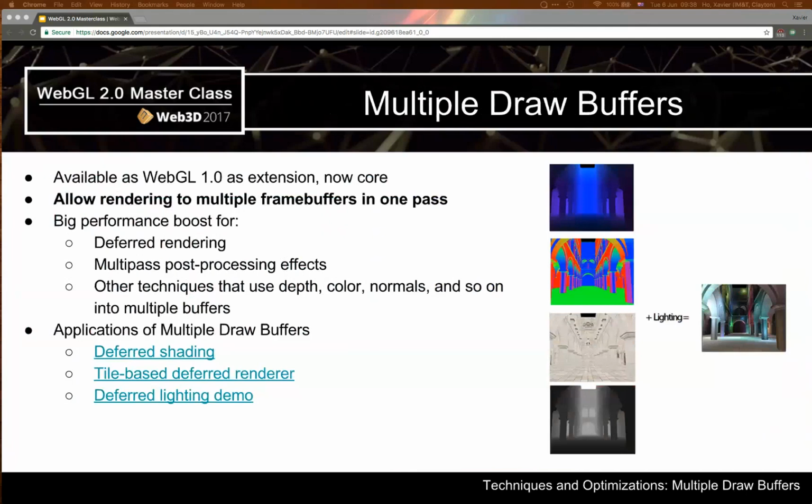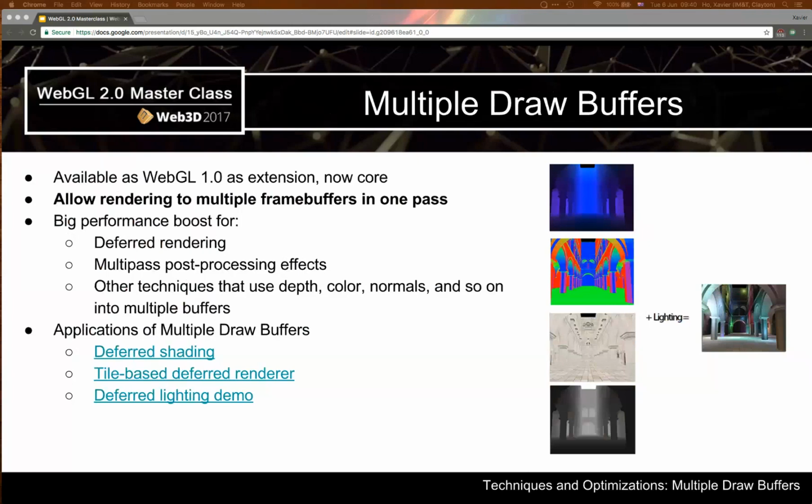So instead of drawing the color phase, the normal phase, or whatever, it will be done all at the same time, to different buffers, and then you can do the compositing just before the frame gets output to your screen. So if you're only using, say, 3 draw buffers, which is really common for a lot of games because they have limited bandwidth, you can get a lot more information than just RGB and maybe alpha out of your thing. So you can now contain things like the IDs for different targets, you can contain extra information like maybe shadow information and things like that. So that gives you that extra flexibility in how you want to control your rendering output.